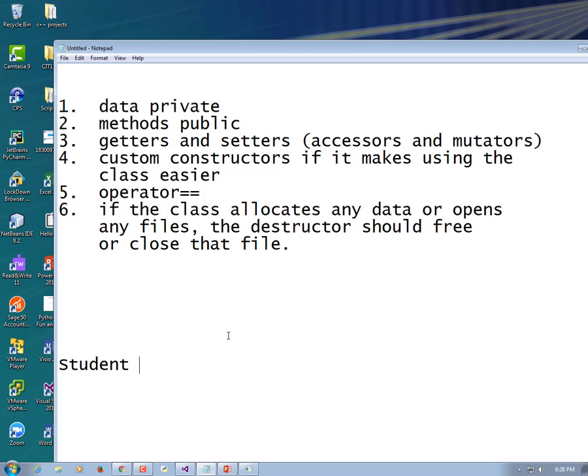And so when you create a student, you're going to give them a name, Bob, and you're going to give them an age. And that's dumb. You're going to give them a level, like sophomore, junior, senior, and give them a school. So it's going to need 3 pieces of data. It's going to need 3 member variables. Once it is created, we want to be able to save that.